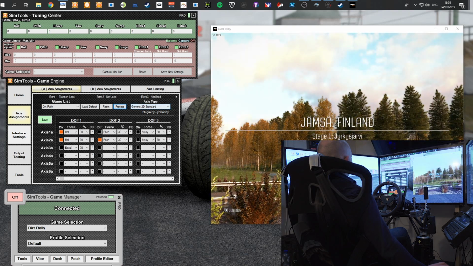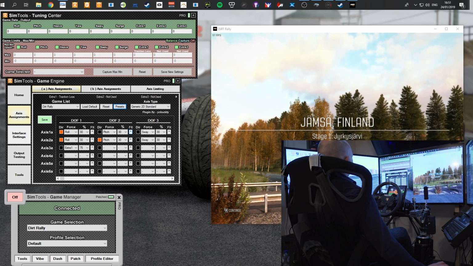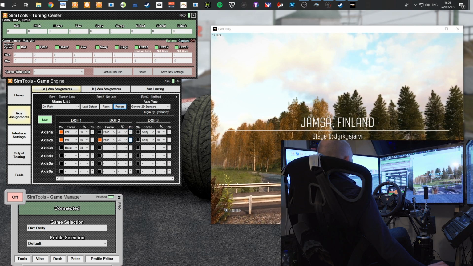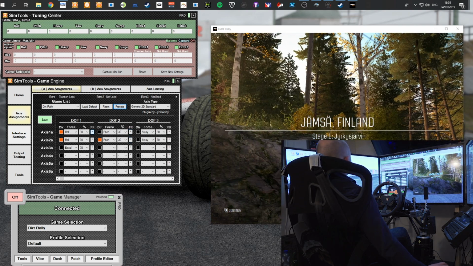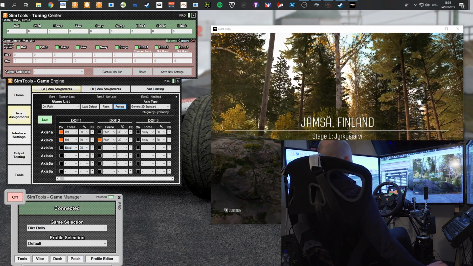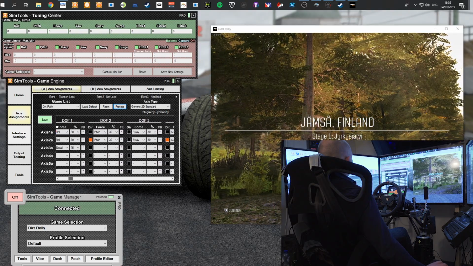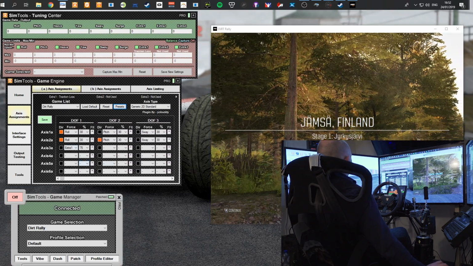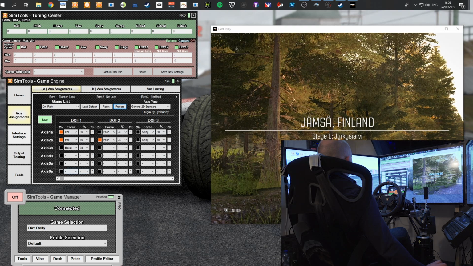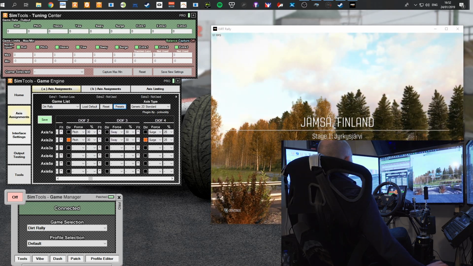I use standard because I need to have some filter options for different games like Elite or X-Plane or other flight sims. So what I usually do if I get a new game or I need to tweak some stuff, this is mainly your baseline, these values over here, and then tweaking you will do within the tuning center.